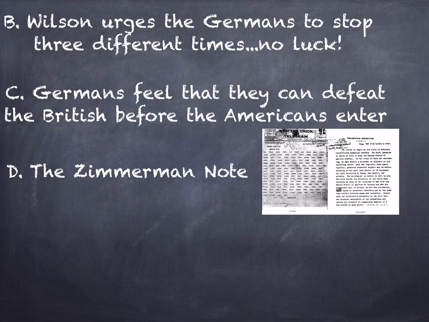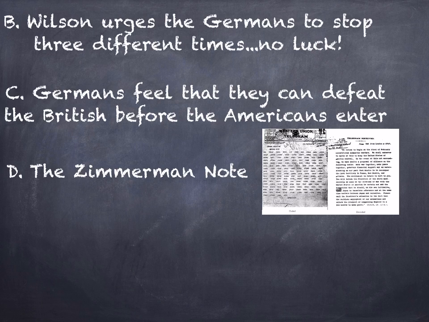Now, this guy Zimmermann was a high-ranking official in the German government, and he's going to send a very famous telegram to officials in Mexico, urging the Mexicans to join the war on the German side. Now, the Germans promised Mexico that when they win this war, and we defeat the Allies with the Americans, you can have land back in Texas, you can have land back in Arizona, you can have land back. They made them all these promises.